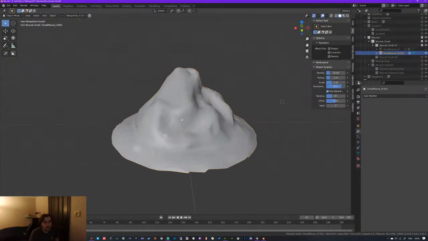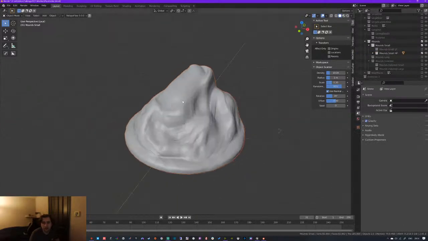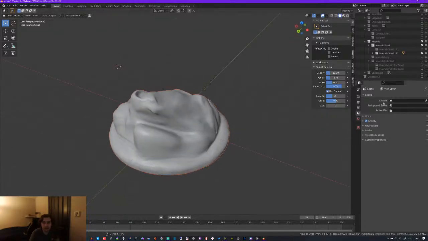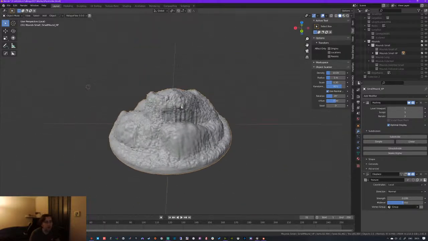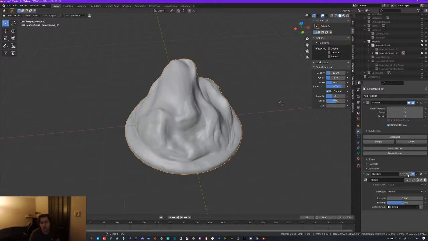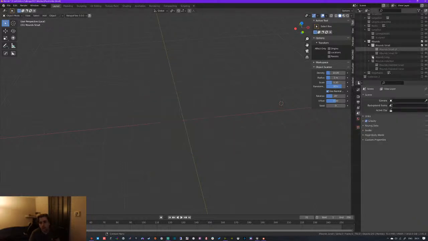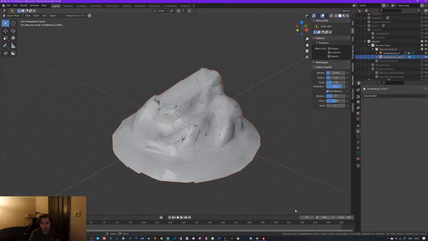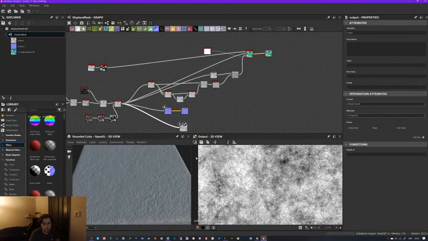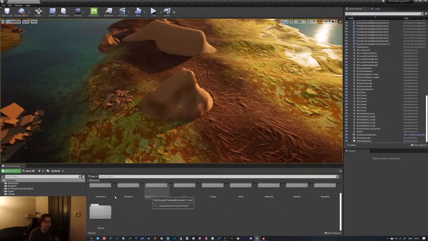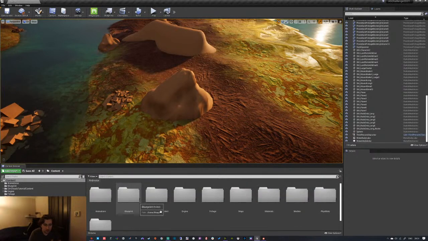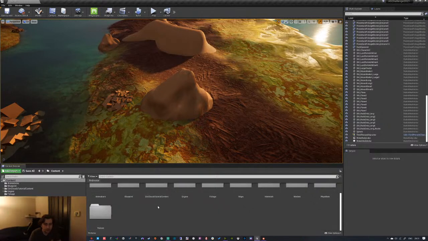Really, I guess I don't need to apply a bake to it. I don't know if I'd have any benefit from baking. Is that high poly really going to need baking from that? I think I'd probably just do that in a material instead. But it was all a good little test. So maybe I'll import some of those textures and try and make a quick sulfur material in the 10 minutes left, and then I will do next stream next week, see what's going on, see when I can do that.